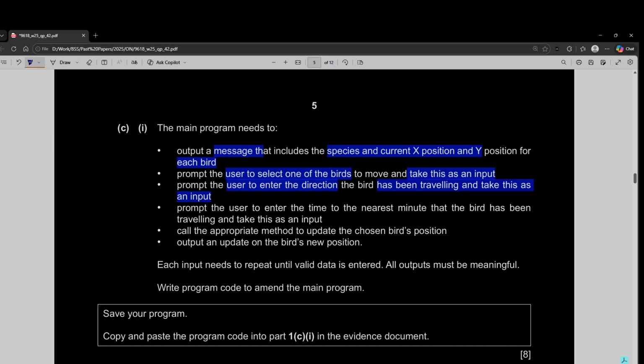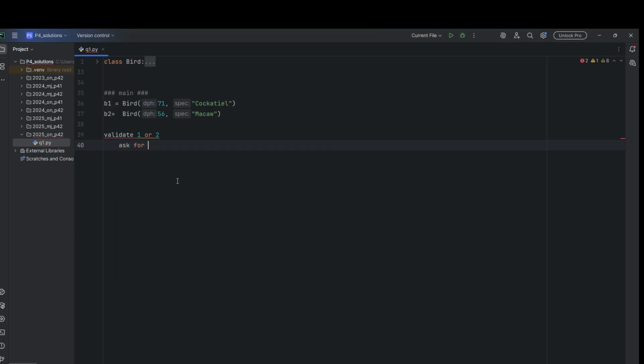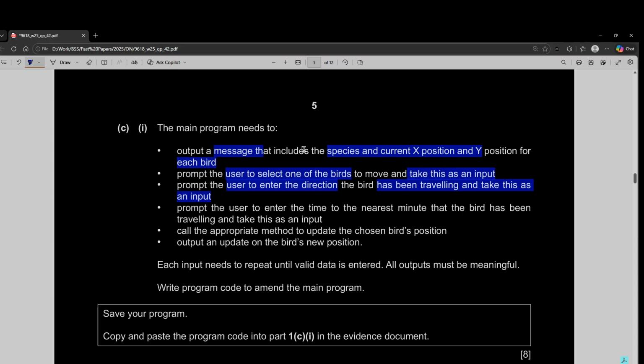Okay, so again, this should keep on happening until the correct direction has been inputted. So then we ask for direction. Could be north, east, south, west, and then we keep on validating if that is not the case.